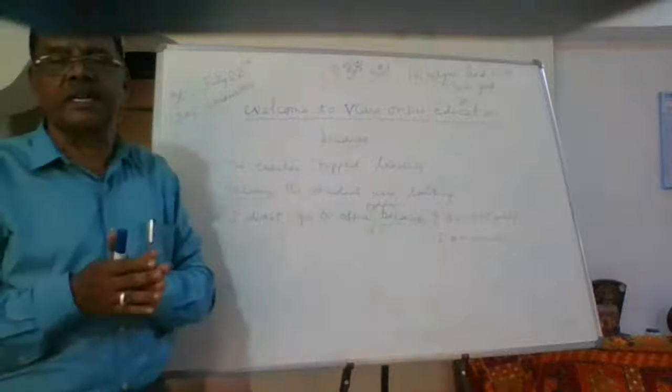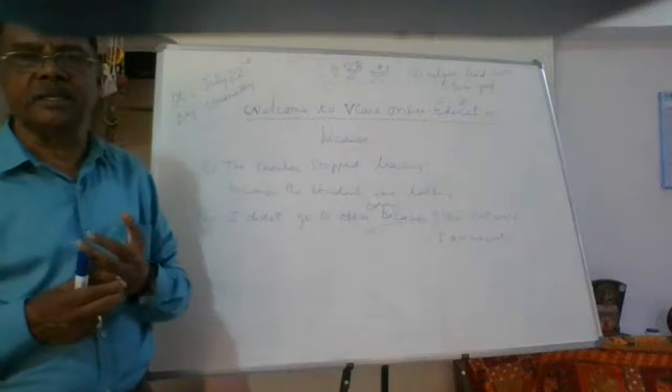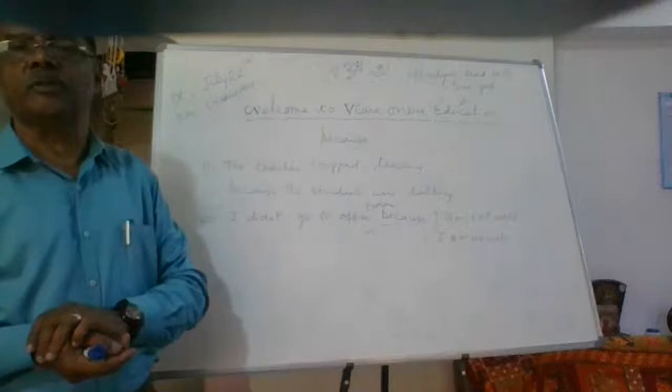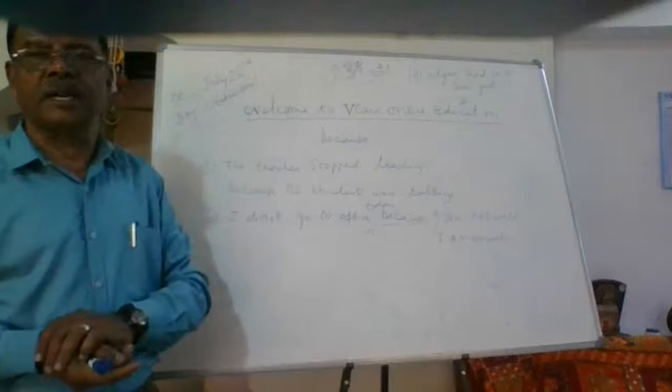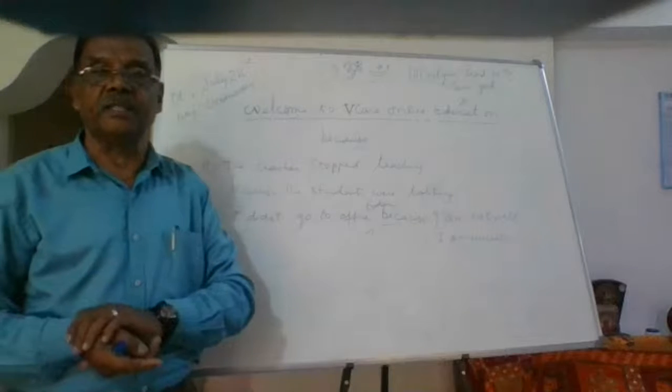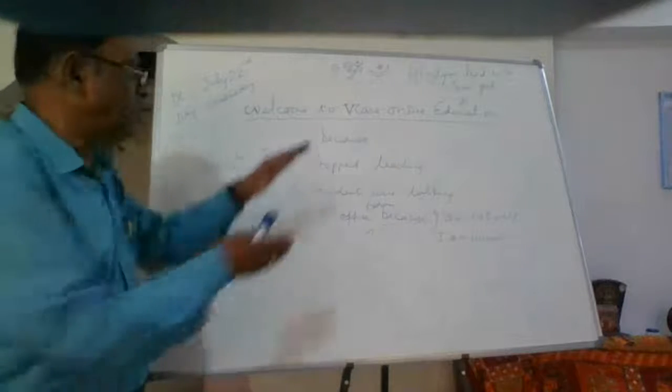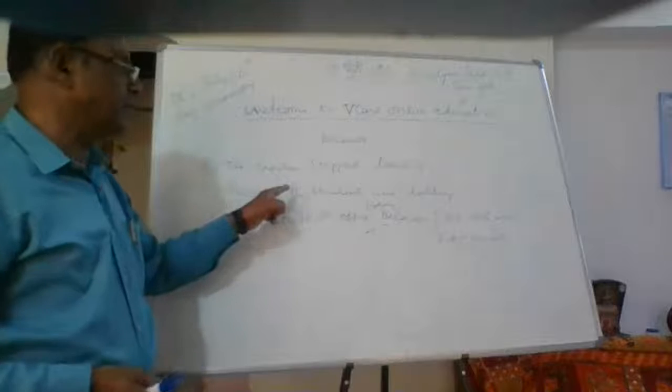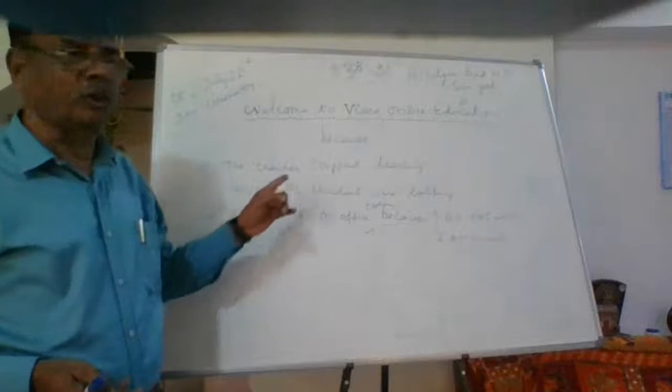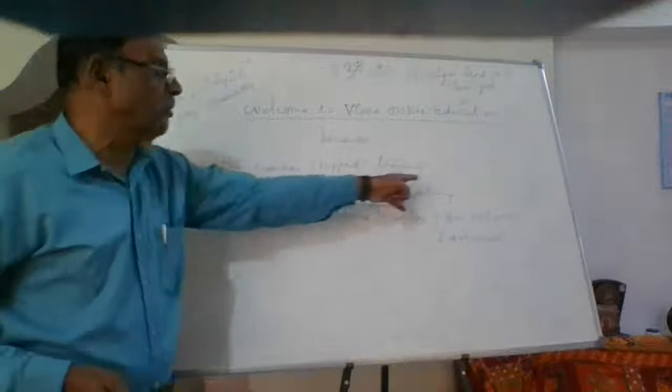When you club two sentences to make one sentence, we make use of the word because, which is a conjunction. The definition of a conjunction is a joining word. It joins two sentences to make one sentence. You cannot see any full stop in between; the full stop will come in the last.